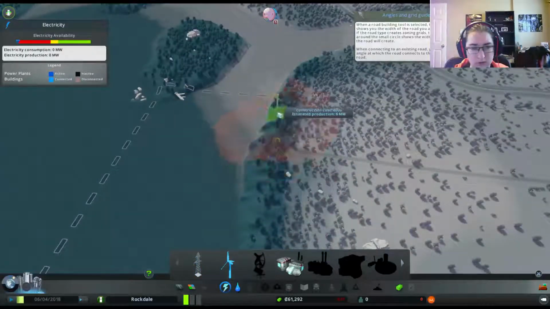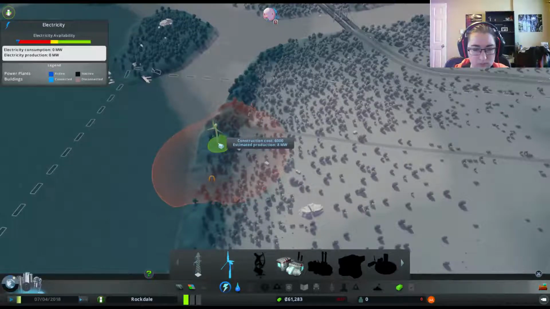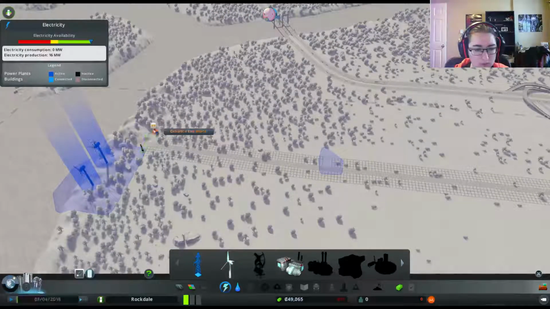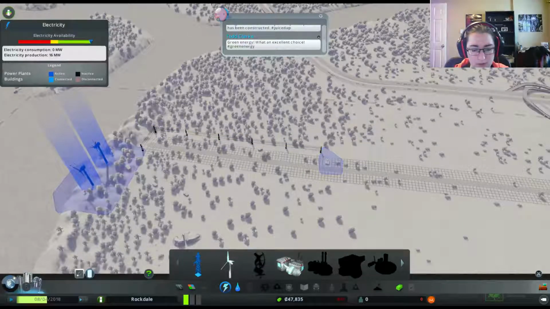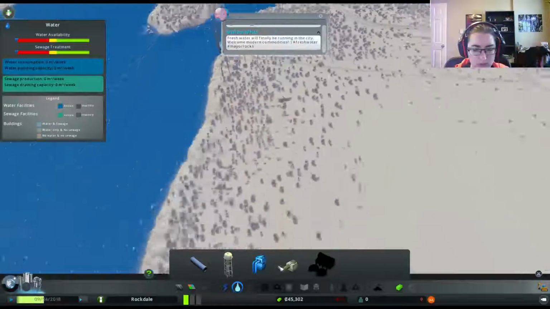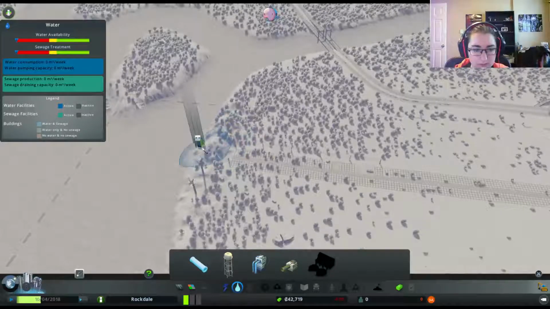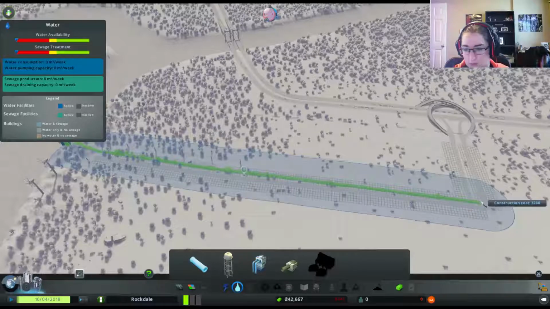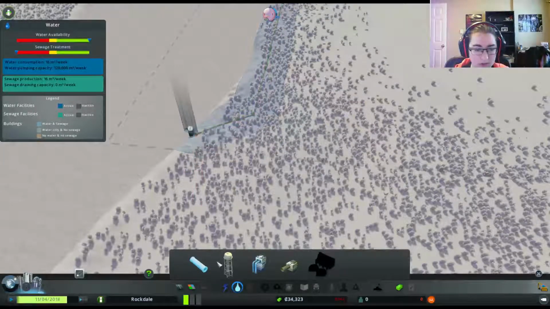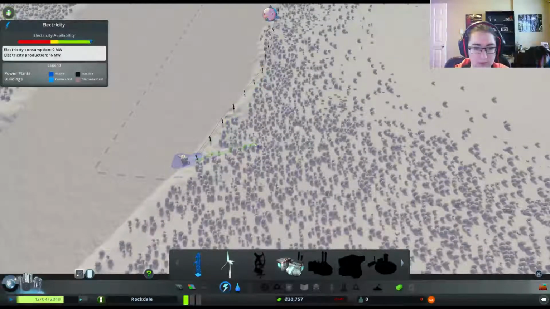Let's do some wind turbines. Nice. Okay, and water. So you need a pumping station to get the water in, and then you need a downstream sewage station to get the water out. Bad water. And so get all this area watered. That, and then we will get power. Already power to that pump. We'll get power to this pump. Okay.